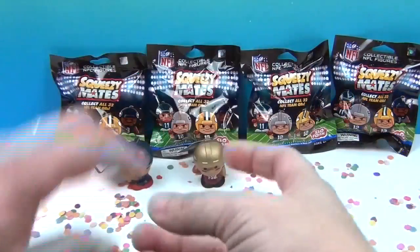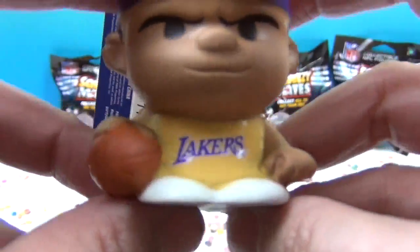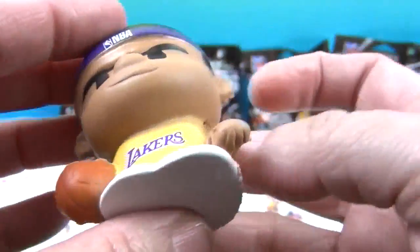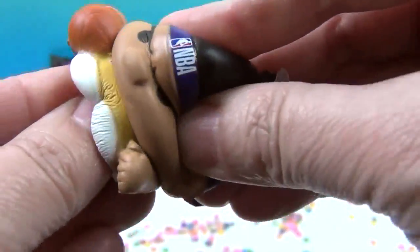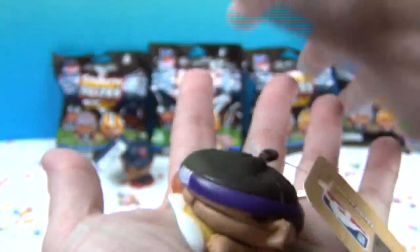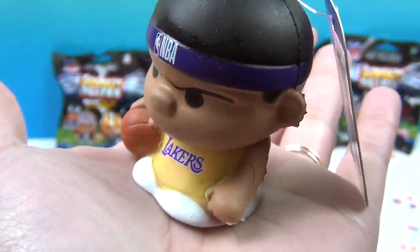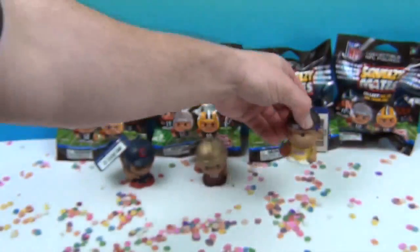And we have basketball! We have the NBA - National Basketball Association. We have the Lakers. It's just the Lakers, no particular player. He's got a little basketball in his hand. I love the front of the jersey - very cool logo. He's got the wide feet as well. Let's see how flat you can get him. He's like one of those giant blow-up things at a half-time show! It would be cool to see college teams in these as well.